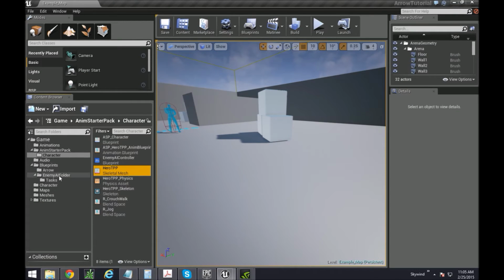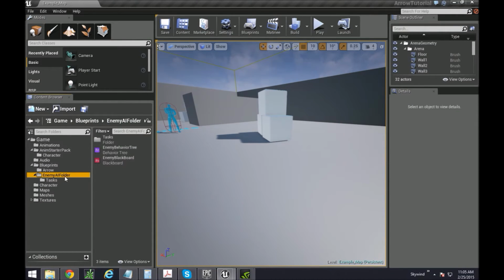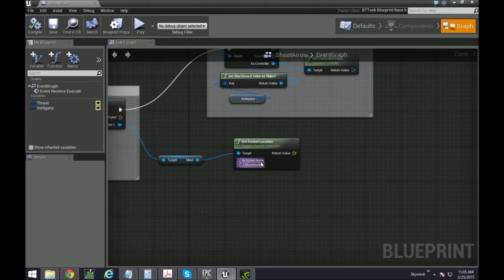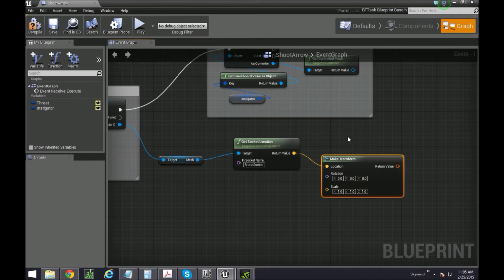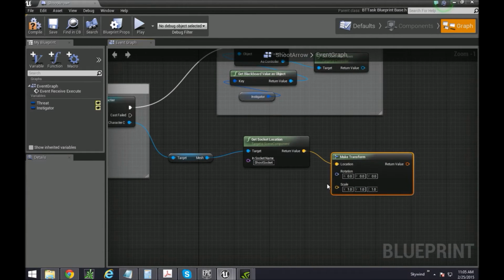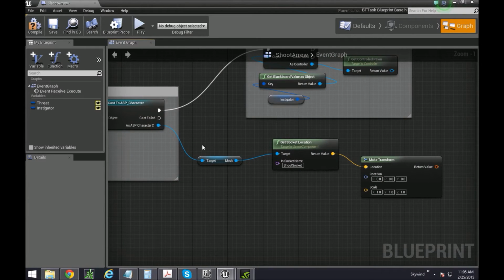Now that we have that down, we can go back to our blueprints. Shoot arrow. So now we actually have our shoot socket. We're going to have to make, well, that'll come later, but we need to make a transform, which is going to include our new rotation, which is what we need to get. The reason why we're doing all of this is just to get the calculation for the z-axis. However, we do need to get the x and y axis put in there.